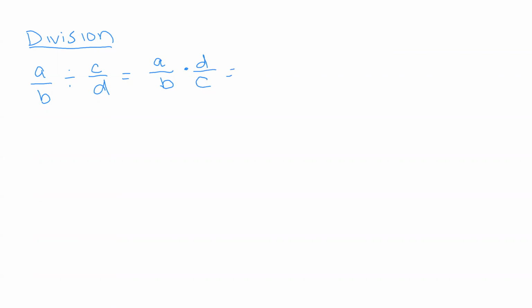So when we're dividing fractions, if we had the fraction a/b and we were dividing it by the fraction c/d, what we actually do is convert this to multiplication. We keep the first fraction exactly the same, and then we multiply by the reciprocal of the second fraction. So we would get a times d over b times c. So the steps: first, convert to multiplication. I have just shown you that with those two fractions, a/b and c/d.